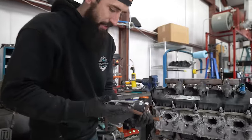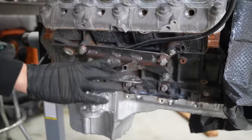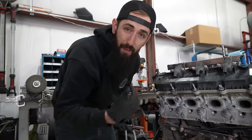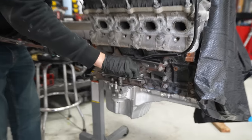This right here is the jig that I was talking about that Garrett made previously. Right now, these are the temporary engine mounts, kind of like the mock-up mounts that we initially made. Garrett cut out this little template. He took it home, he put it in a CNC plasma, cut it out, just welded on some rods right here, just super basic to get the engine in the right position.